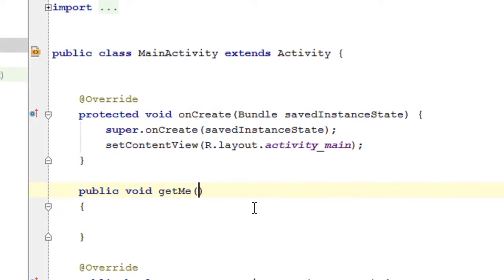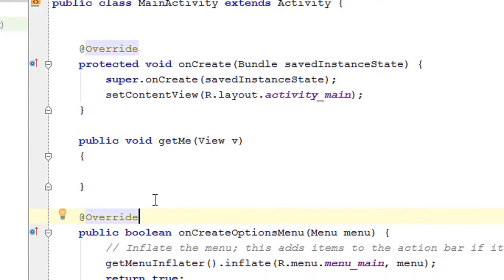And another important thing, you have to specify an argument of view class here. This is because whenever user interact with the button or any view component, the Android system will create an object of that particular view component. Suppose here it is button, so whenever user click the button, the Android system will create an object of button and pass it into the corresponding method that listen to the click events. So here the click event listener is getMe method, so you have to specify an object of view class here to get the object. That's why I define this argument here.